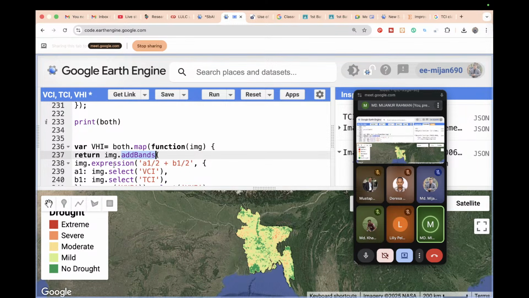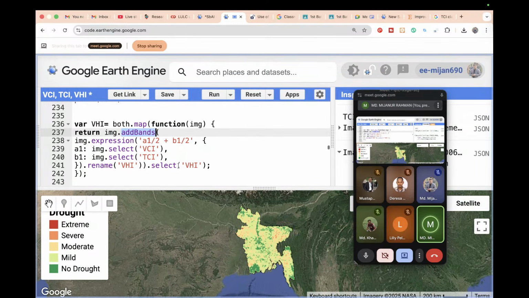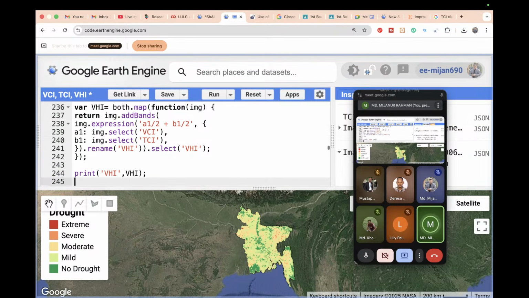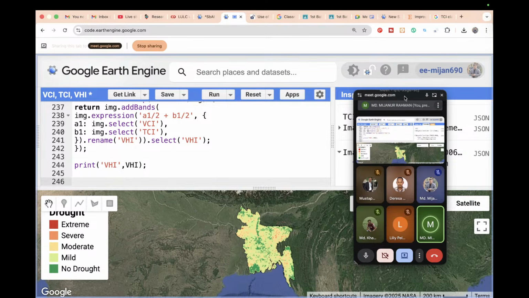So we apply the expression also: a1 divided by 2 plus b1 divided by 2. Here a1 is the VCI, b1 is the TCI, and it simply converts to a VSI. So now it creates the VSI 23-image collection. If you print the result, then we can get the result.